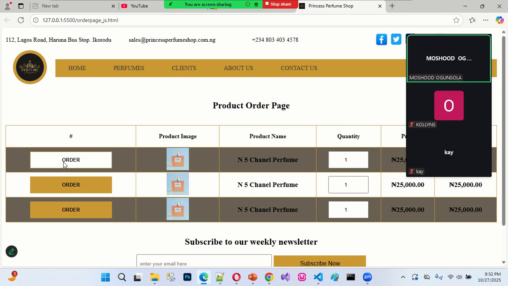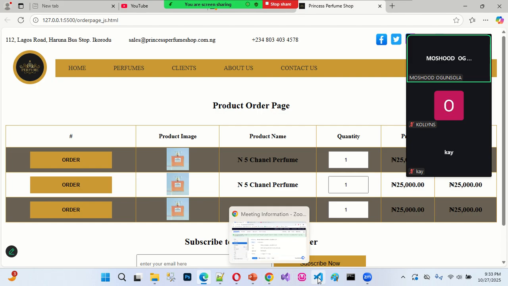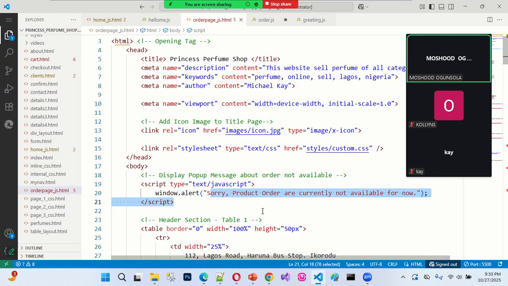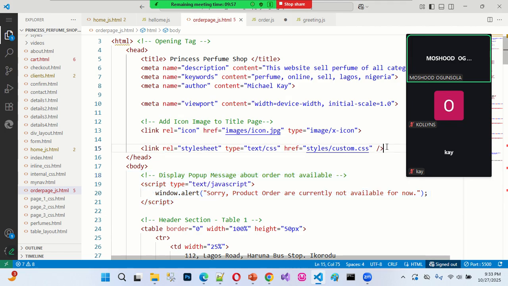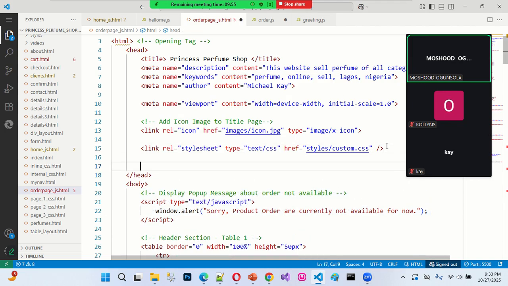To implement this, we will write the second JavaScript code in the head section here, which means I'm returning to the head section. I can copy the same JavaScript code there. I put it in the head section, return back here and put the code here.